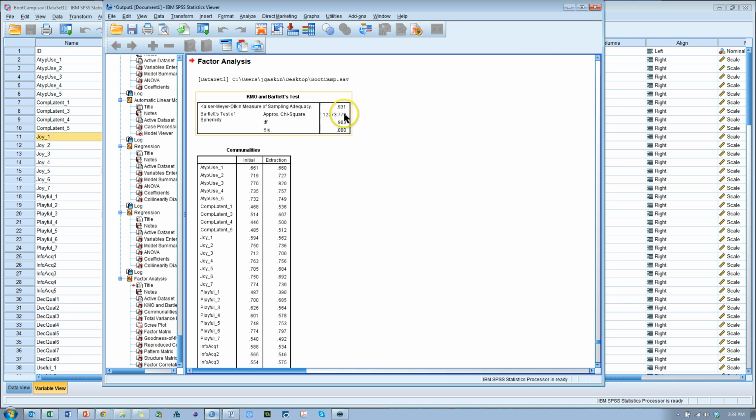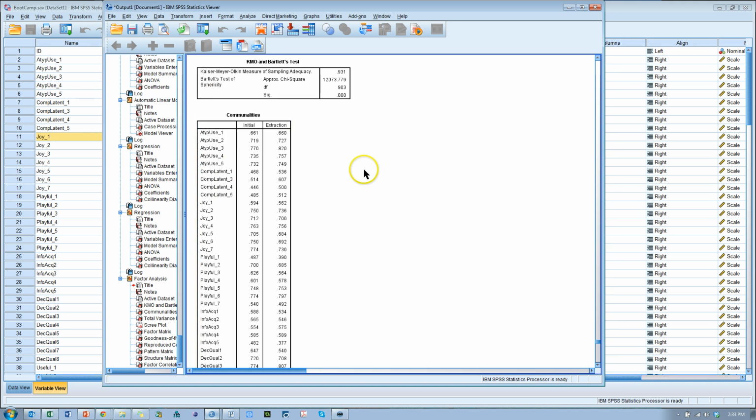Okay, the KMO and Bartlett's test. This is a measure of adequacy. Is this list of items that we threw in adequately correlated, sufficient that we can actually run an effective EFA? If they're not correlated, if they don't move together, well then, imagine those boxes we were watching bounce up and down. If none of them had any systematic correlated movements, EFA would be useless. I mean, there are no groups. And so this is a measure of adequate correlation. We want it above 0.8-ish. We have 0.9, which is great. You can actually get down to 0.6 without getting into too much trouble.